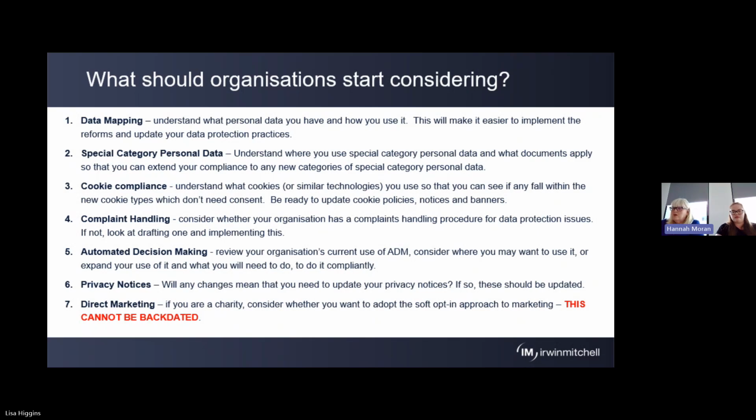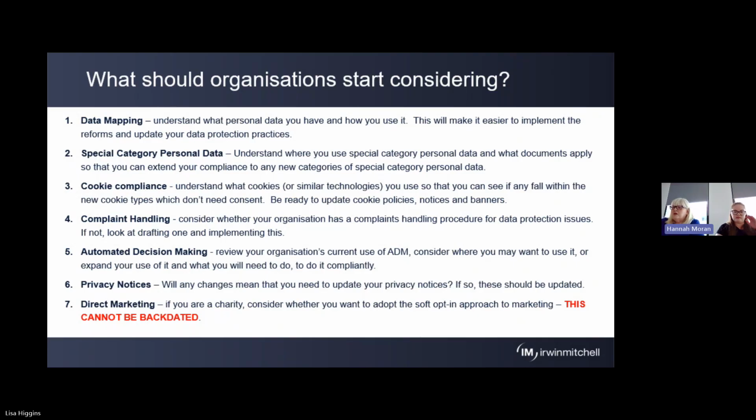Privacy notices. I always say about privacy notices, if there's any change in what you're doing from a data protection point of view, then you need to make sure it's properly reflected in your privacy notice. Quite often that gets overlooked. So the changes are implemented, but it's not made transparent in your privacy notice. And certainly it's important to make sure that that's right.